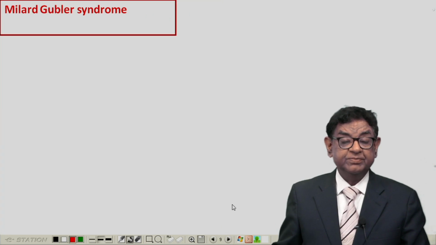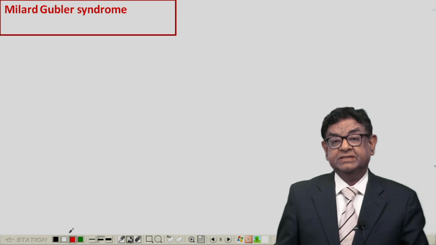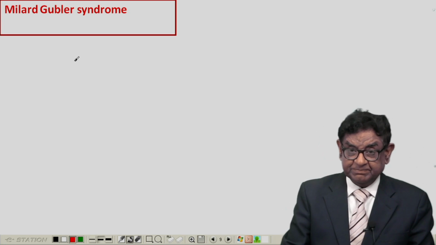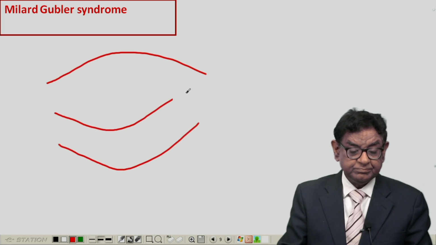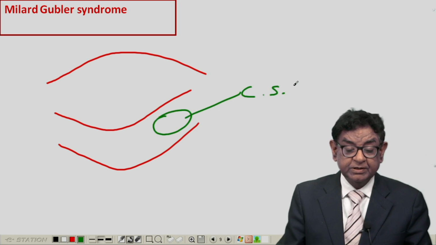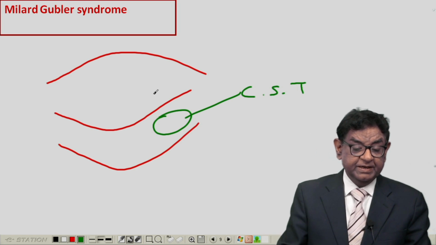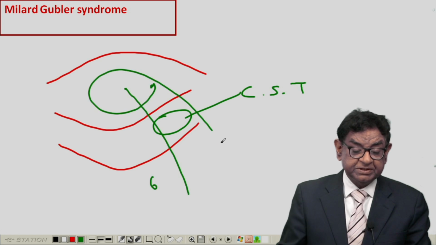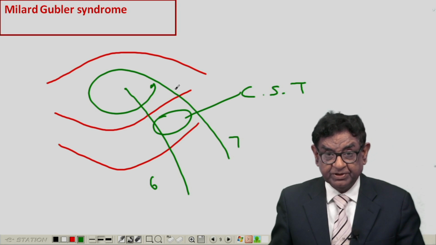From the medulla we move up, and now we have the pons. So again, before I discuss the lesion in the pons, that is Millard-Gubler syndrome, let me tell you some basic concepts about the anatomy of the pons. This is the pons. Here is the corticospinal tract, which contains motor fibers, the pyramidal tract, and here is the sixth nerve, and here is the seventh nerve. The seventh nerve revolves around the sixth nerve nucleus.